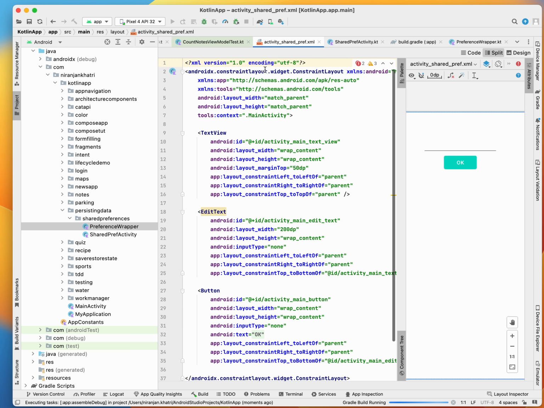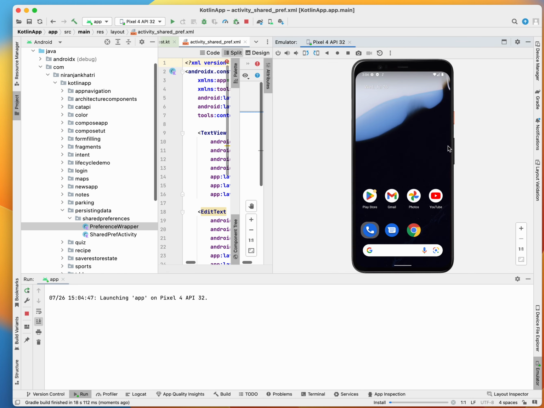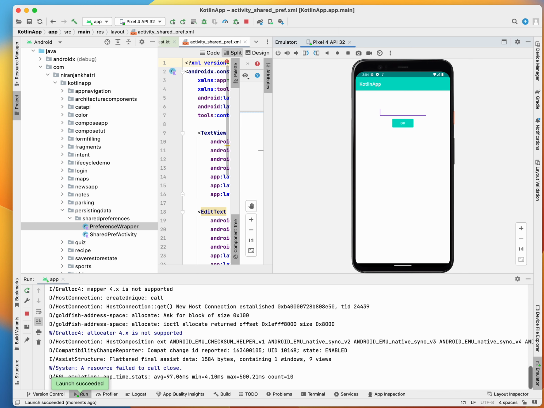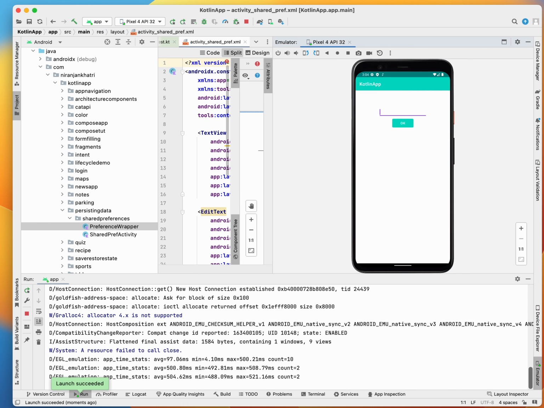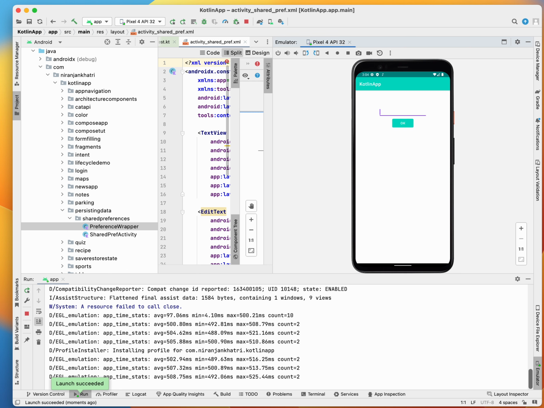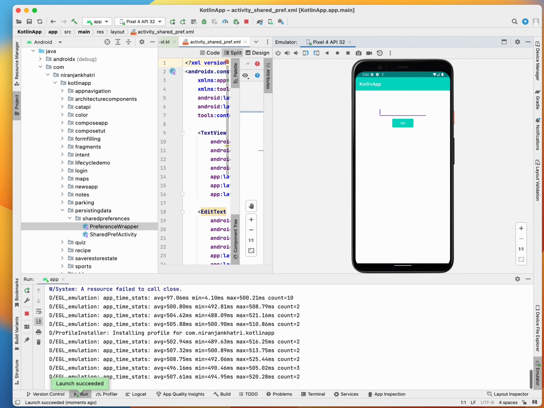What we are going to do is use the shared preference to display the text view with the data saved in the shared preferences. So this is what we are going to do here, and we're going to see the use case of shared preferences here.